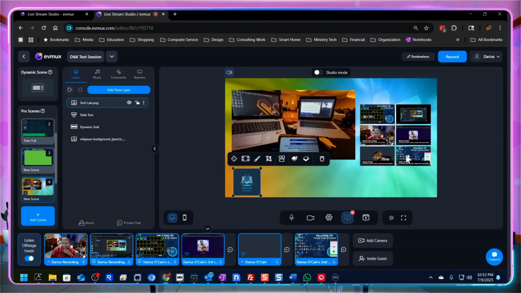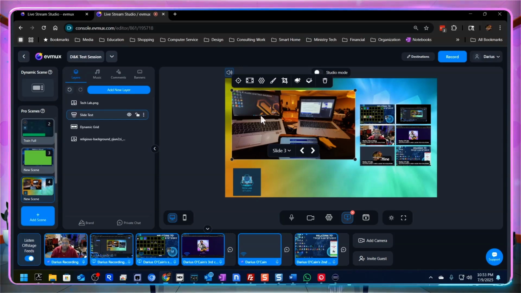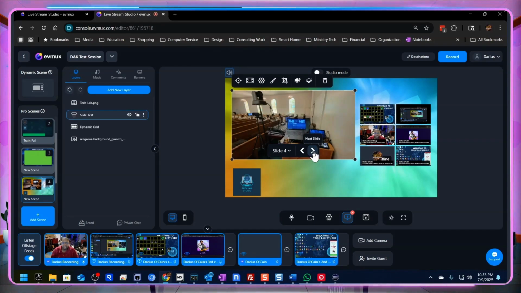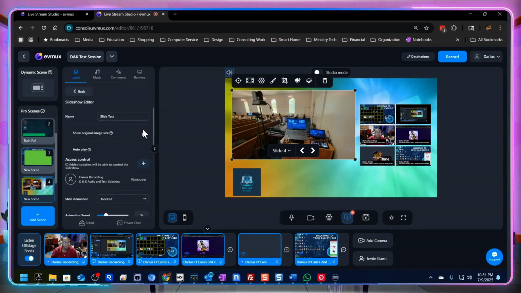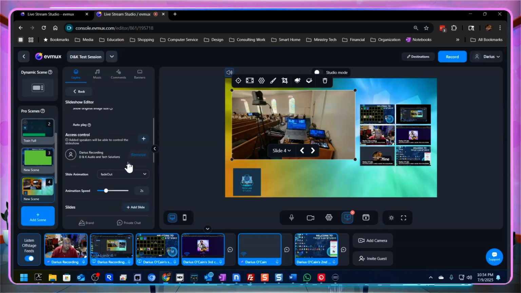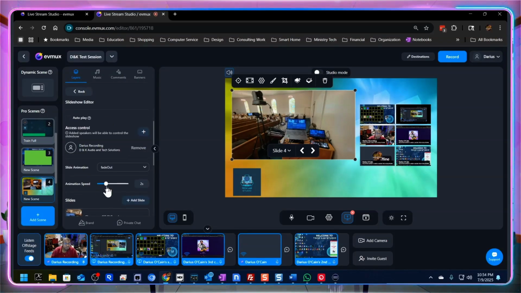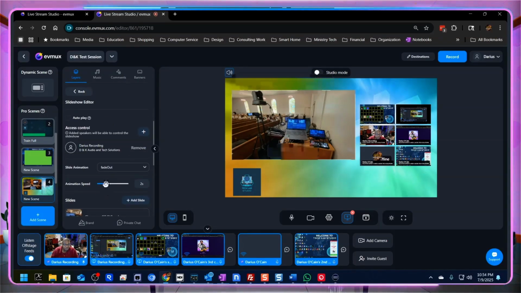So again, my guests are still here. And then I have my slideshow and I can arrow through and change things on the slideshow. One thing with the slideshow, if it's moving not fast enough for you, we can come over here to our slideshow, click on the three dots, then we can edit it, and then you do have the option to change the animation speed.